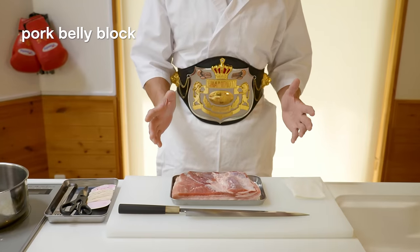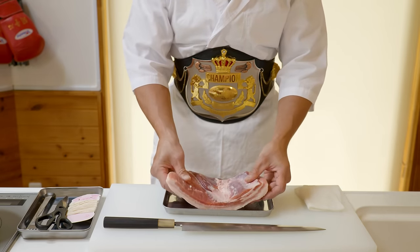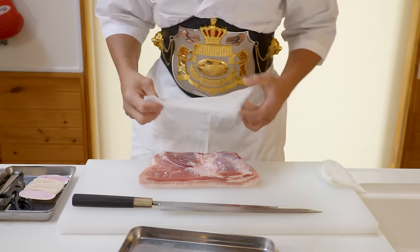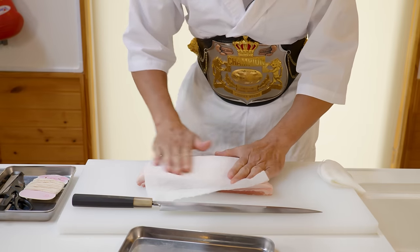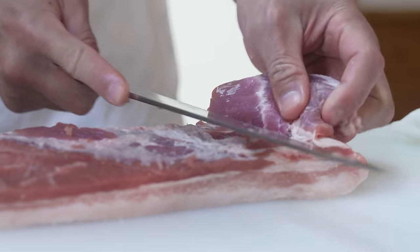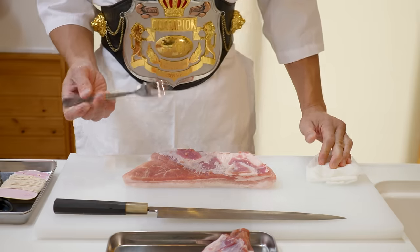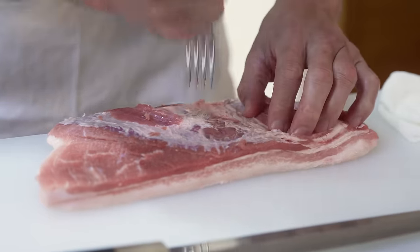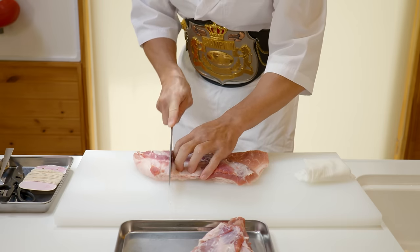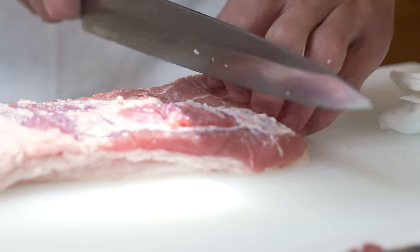Today we're starting off with a block of pork belly. The important thing here is we want this nice layer of fat around the outside and that it's large enough to roll up. First, remove any moisture with a paper towel. If your meat is a little uneven, you can remove any parts that stick out — maybe stir fry those bits or use them for other dishes. Once that's done, we're going to stab both sides of our pork with a fork, and then add some shallow slices down the no-fat side of our pork belly. This will help our meat absorb the flavors of our sauces and marinades later.